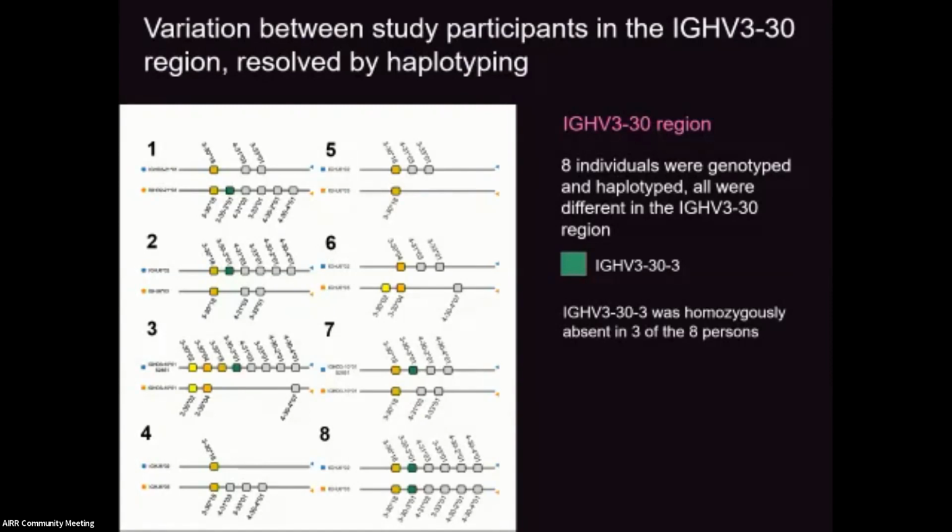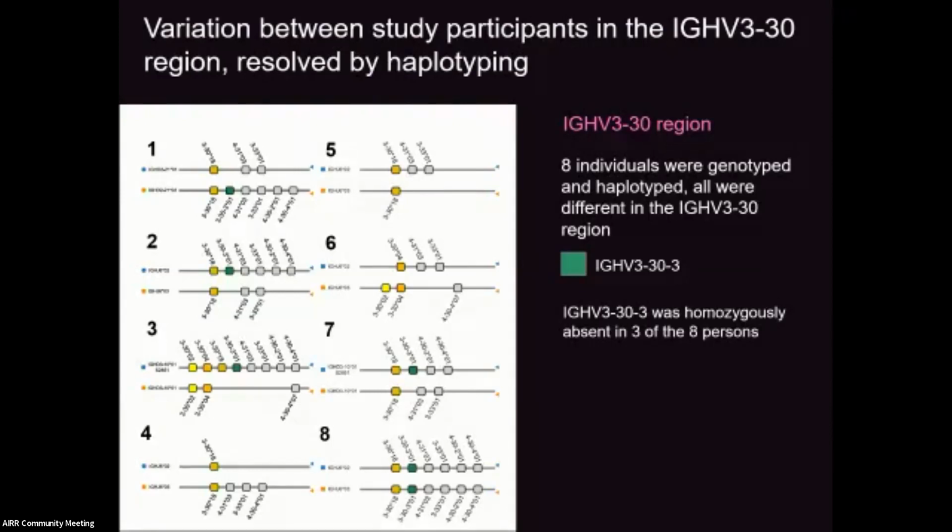The haplotype plots are a little bit more difficult to see, so I present this in the context of cartoons here. But if you look at the 330 region, each individual is different from everyone else. We have, for example, 1, 2, 3 individuals here that are homozygously deleted for 330-3. This is quite common in the population, to be either hemizygous for that gene or have a homozygous deletion. This means that those individuals cannot make some classes of antibodies. But it could potentially be replaced by other 330 family members that make similar antibodies, because the alleles and genes in that class are quite similar.